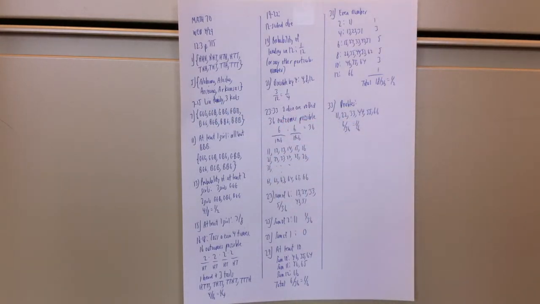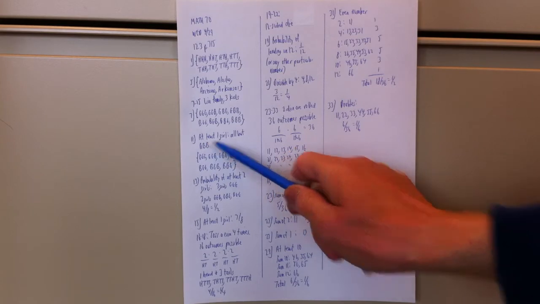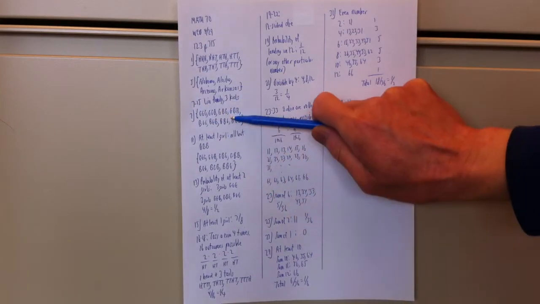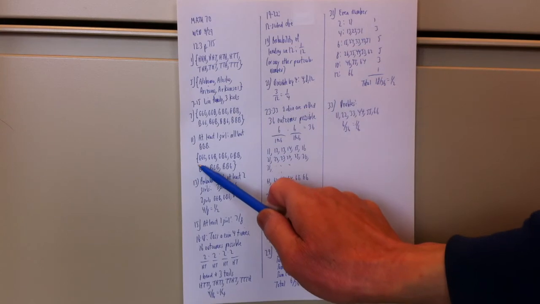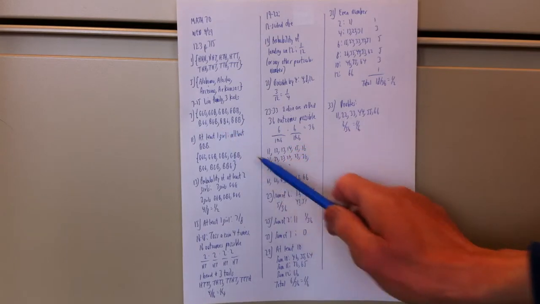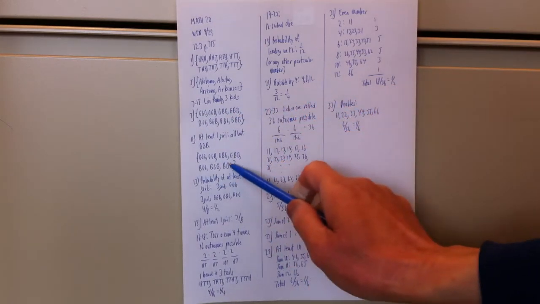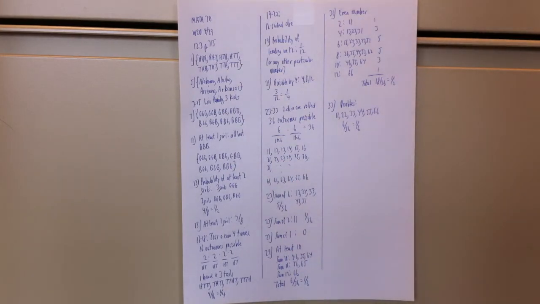Problem 11 asks for the sample space of having at least 1 girl. Having at least 1 girl, it's probably easier to say, well, what's the situation of no girls? Well, that would be all boys, so boy, boy, boy, which means 7 out of 8 would have that. So I just copy all of this and just eliminate that last one. So if you notice, I just copied the first 7 here, G, G, G, G, G, B, all the way to boy, boy, girl, and just threw out the last one. So all of these possibilities, if you notice, there's at least 1 girl in each of these situations.